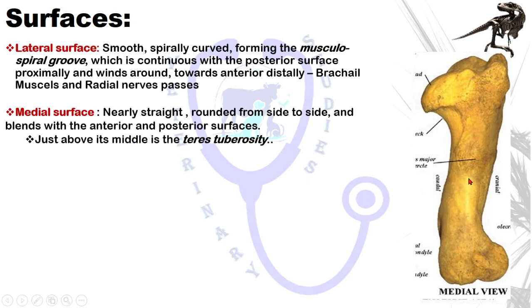Medial surface. This is the medial surface of a humerus bone, which is nearly straight in its length, round from side to side, and blends with the anterior and posterior surfaces. At the medial surface, there is a tuberosity called teres tuberosity, which is above the middle part of the humerus bone.